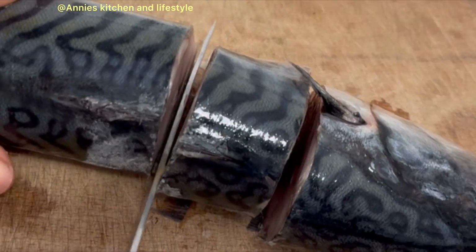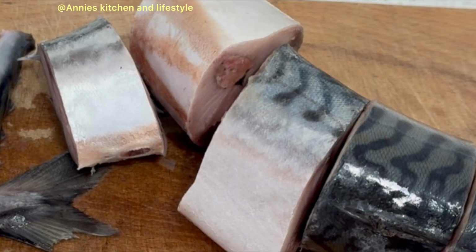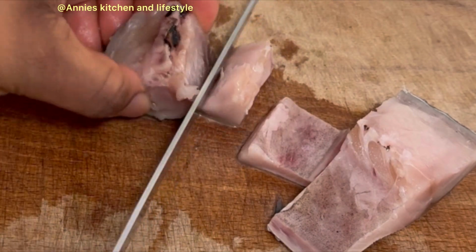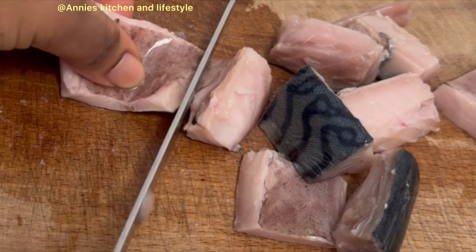So I went inside the freezer, brought out the mackerel ice fish. I defrosted it. I cut it in a cuttable size. I then washed it very well with clean water and salt, and I slice it this way. I slice it very little, okay?